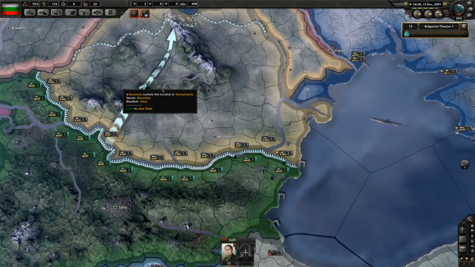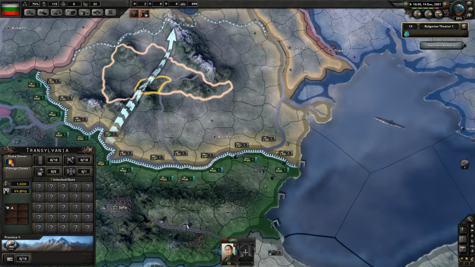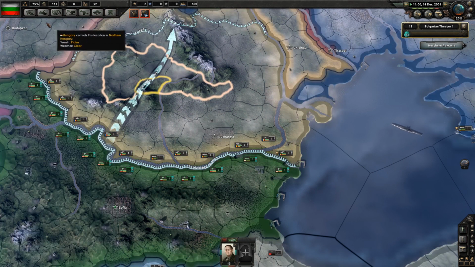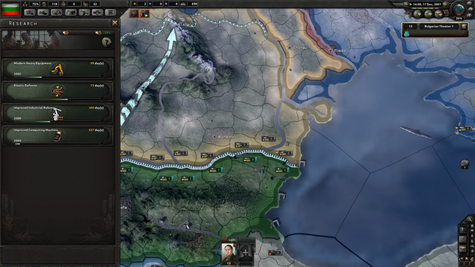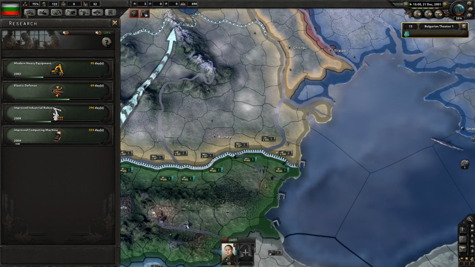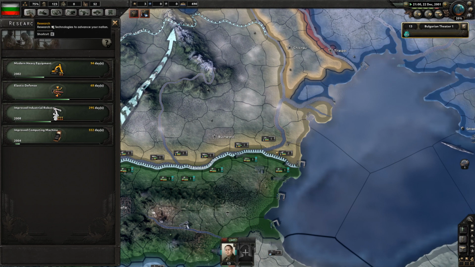So we'll let some time pass here. I think we got quite a while yet before this one's done. Yeah, we're just getting started. So we're still working on our land doctrine. That'll be good, because I do at some point want to use some tanks, but I need to make that unit composition much better, or it's just not going to do much for me.